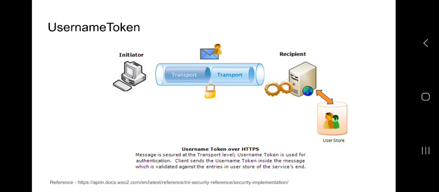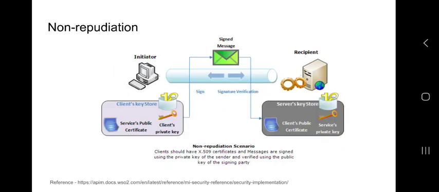All this information is available in the reference documentation of WSO2, for which I have given the link as well. I have copied the diagrams that you can find in that link into a presentation for ease of presenting. Let's move on to the second scenario, which is the non-repudiation scenario.